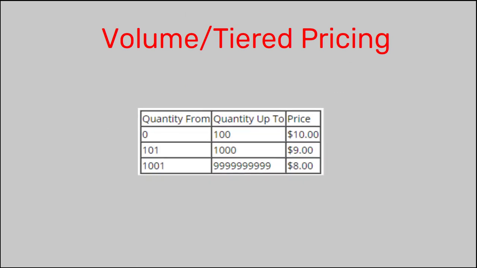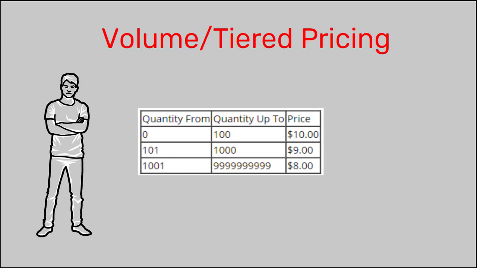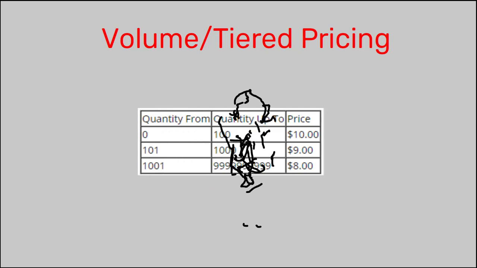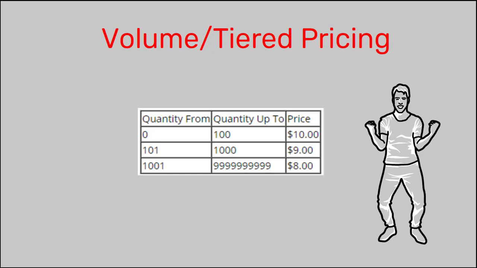Volume and tiered pricing. Many pricing solutions allow you to use quantity breaks and price based on quantity sold. RPM adds another level by allowing tiered pricing as well, so you could have multiple prices for the same line, simply based on the quantity sold. You'll make your customers happy with those volume discounts.